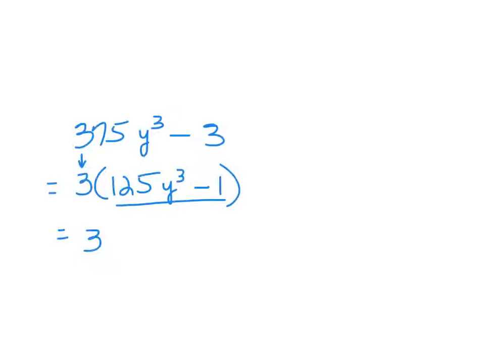Now, so I look at this and I say it's got two terms. I ask if it's the difference of squares. 125 is not a square number, so it's not that. Then I ask if it's the difference of cubes and this one is. Okay? So, what I say earlier, if it's a cubes problem, the starting place is always something cubed and something cubed. To get 125 y cubed, we would cube 5y. To get 1, we would cube 1.